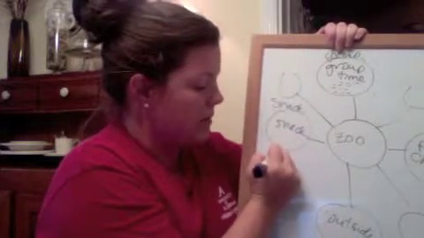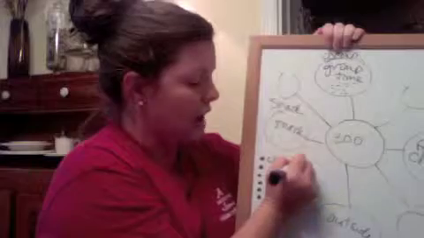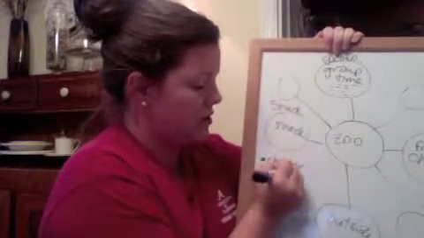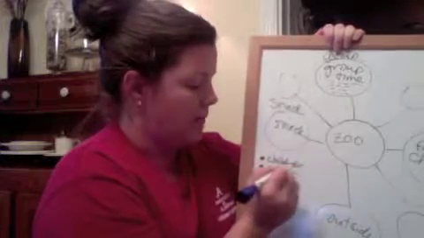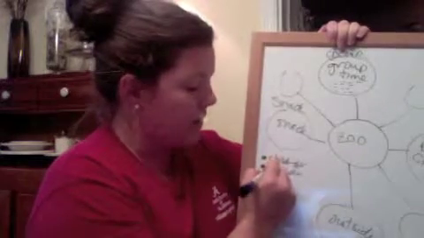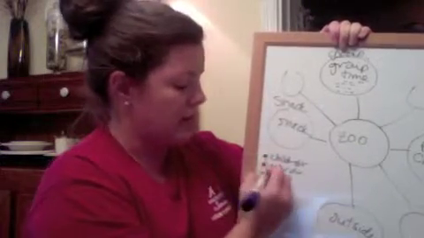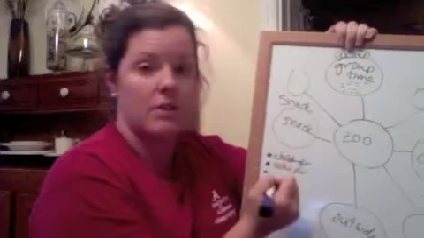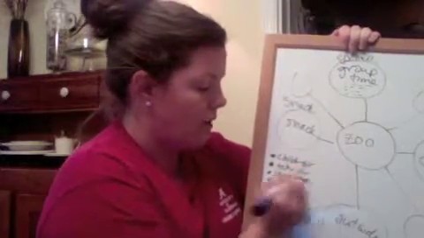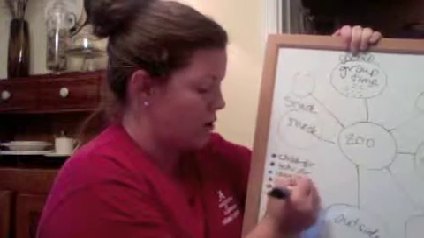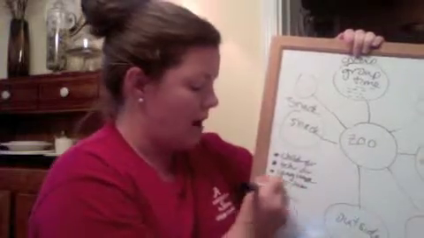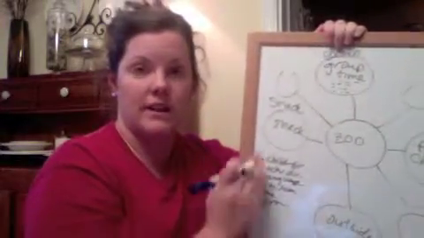And one of your colors is going to be child directed. One of them is going to be teacher directed. I'm abbreviating, but you make sure to write this out. So you're going to have child directed and teacher directed. And then you're going to have a different color for each domain of development. So you're going to have like language, social, emotional, fine motor, gross motor. Anyway, so you'll have all the areas of development.